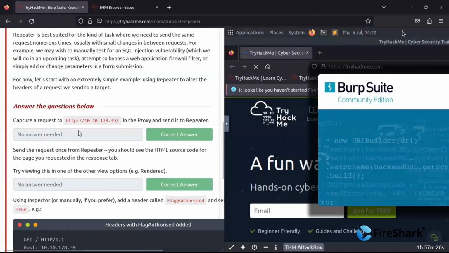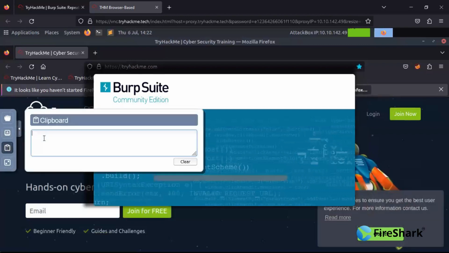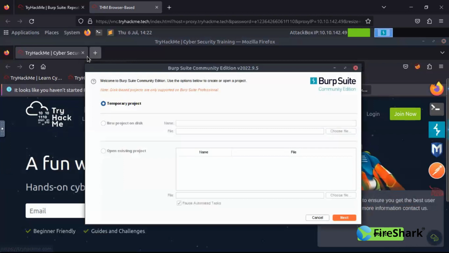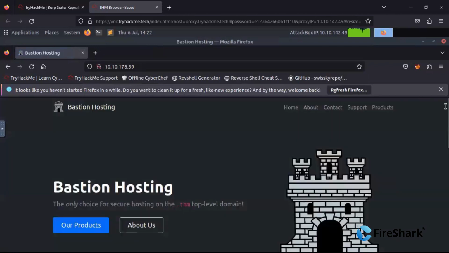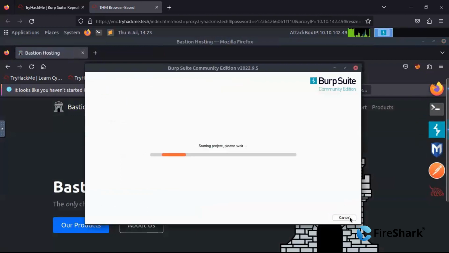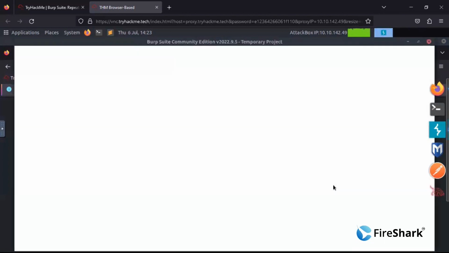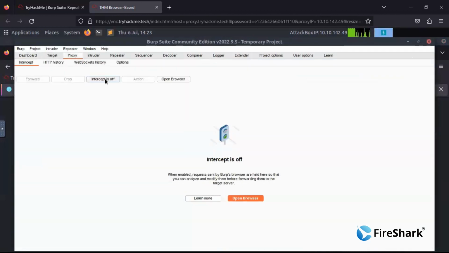And in this example, we have to go in this. First of all, interception is off.